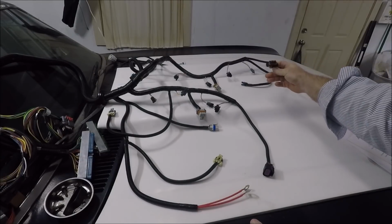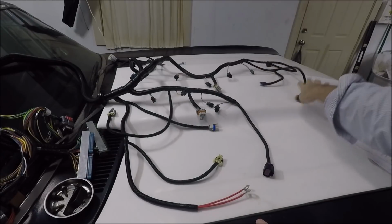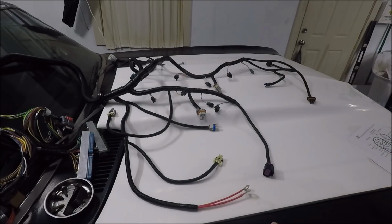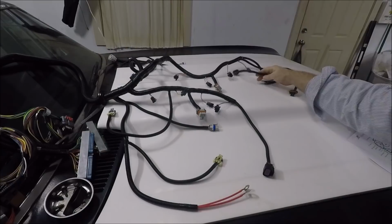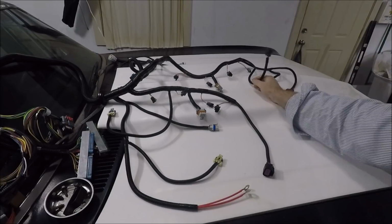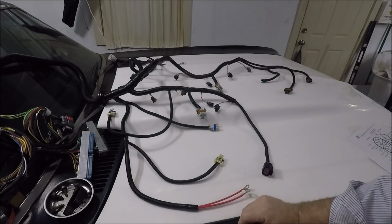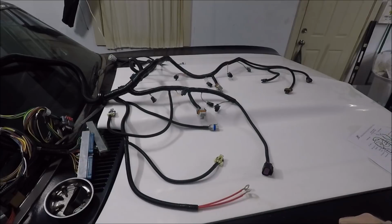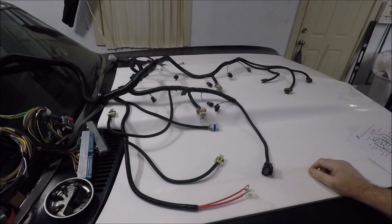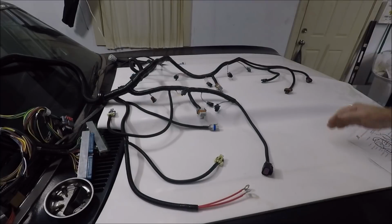Right here we have our plug for our alternator. And this is what's fixing to make me have to tear this whole harness apart. They ran the mass airflow wire all the way over here on the driver's side, which makes no sense because, again, everyone knows on the truck intake setups, the mass airflow sensor is on the passenger side. And it's not just right here on the passenger side. I mean, it's gonna be way over here most likely.